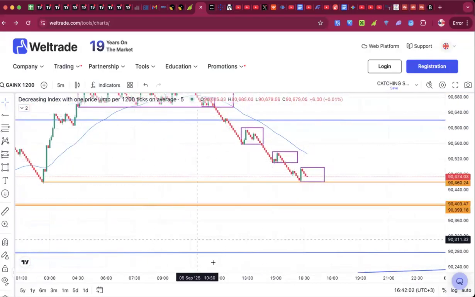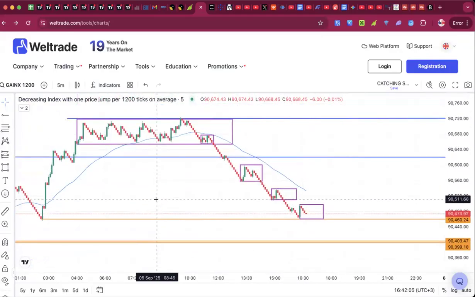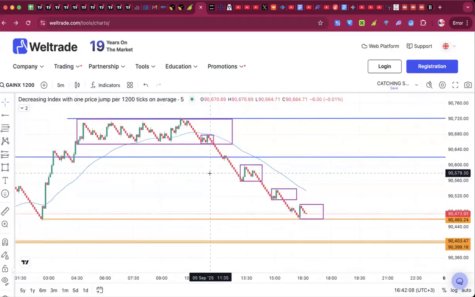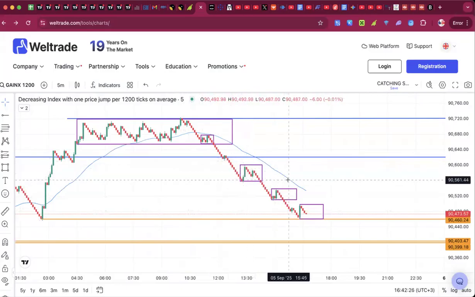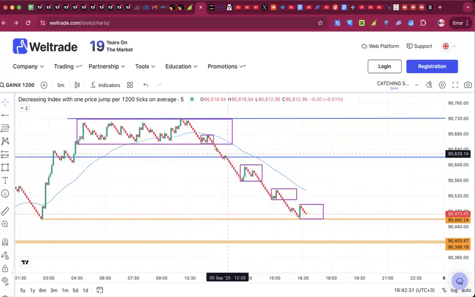Now, even if you don't do all this marking I did, you come into the market, your routine is: I check the trend first. Are we in an uptrend or a downtrend? Now we're in a downtrend. So the spike will not give you what you want. Tick may favor you. So if you are the type that trades both the tick and the spike, why not? You can go ahead and catch the tick. But you have to be very careful, because when a spike takes you off balance, it may be very difficult. So at that point, if you want to be catching the tick, if you use your 50 moving average, the market reacts and gets rejected at the 50 moving average.